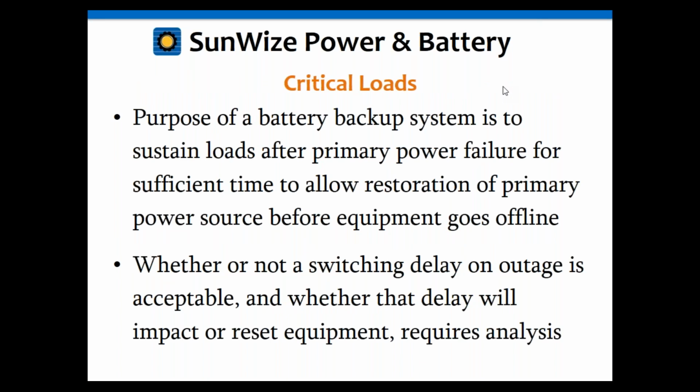The purpose of a battery backup is to sustain the loads after primary power failure. So you want to have sufficient time to allow for that primary power source to come back online before the equipment may go offline, basically before your batteries go dead. That's always the hard part: how much backup do you need? Do you need 15 minutes or 1 hour or 8 hours or 24 hours or 4 or 5 days? That's a tough one to know.